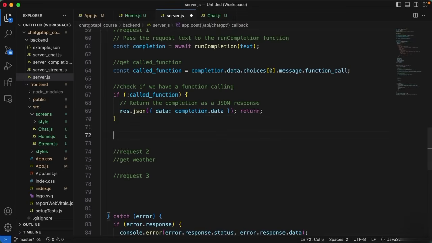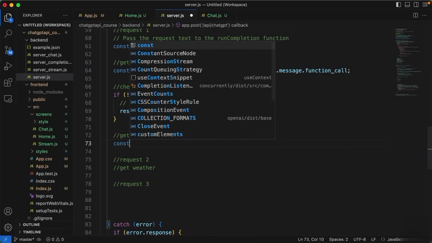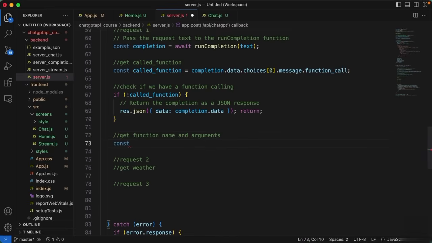Otherwise, we are going to get the function name and arguments. So I'm going to do that using destructuring. I'm going to define a constant object, and inside the object I'm going to have the name, which I will set to function name, and arguments, which I'm going to set to function arguments.